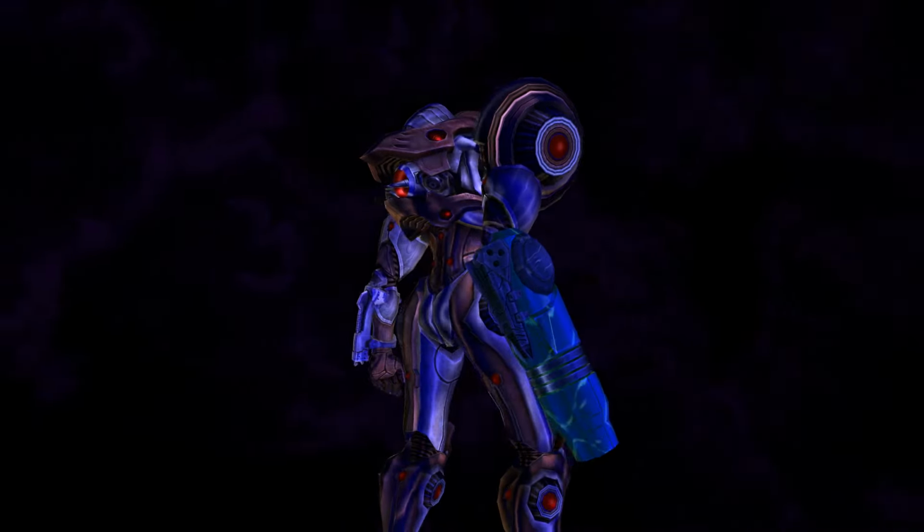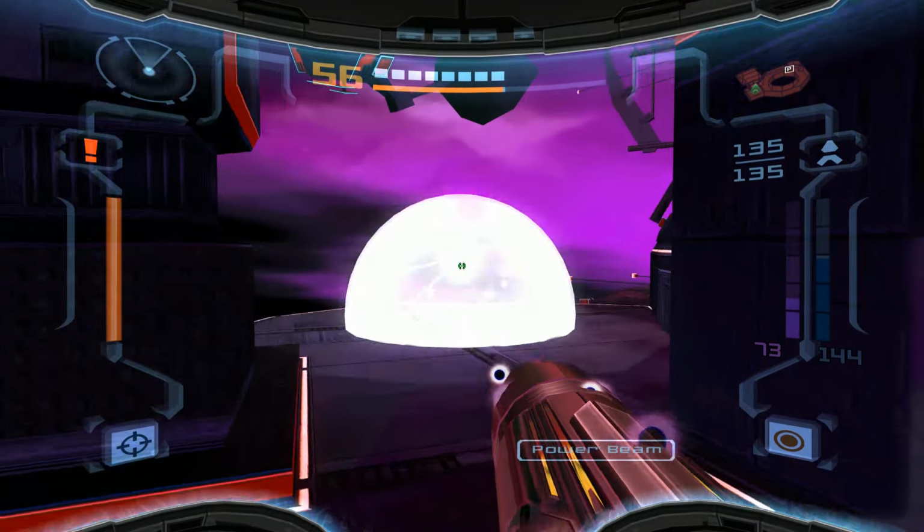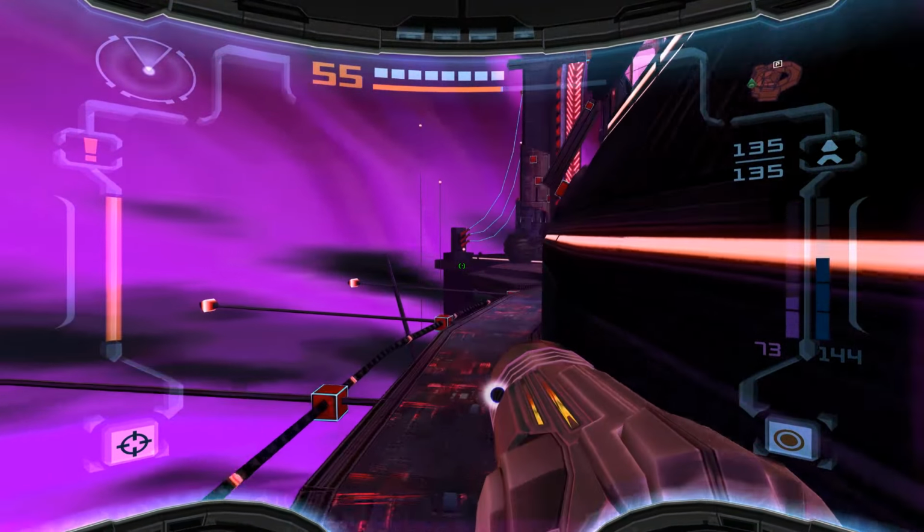So that fight was interesting. Normally she's supposed to go invisible as well, and then you deal damage to her, and then it overloads your dark visor, similar to the Thardus fight in the first Prime. But it's fine. We got to see the boost ball attack, and just a lot of the new attacks that she tends to do.